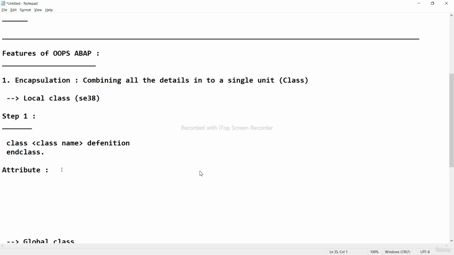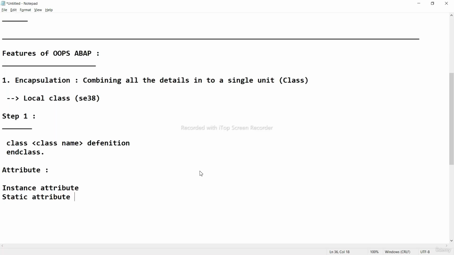But in attributes again we have two types. One is instance attribute, another one is static attribute. Attribute is nothing but a variable in normal ABAP. We call it an attribute in OOPs ABAP.